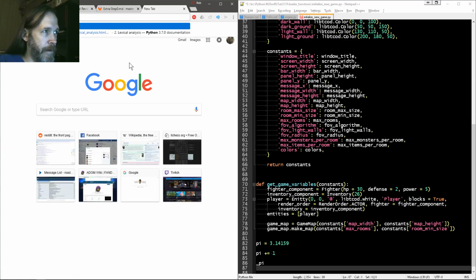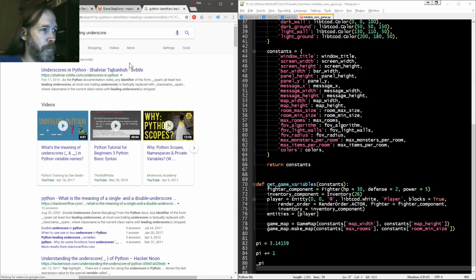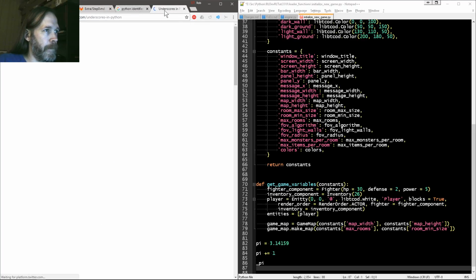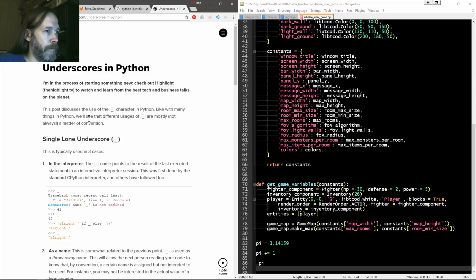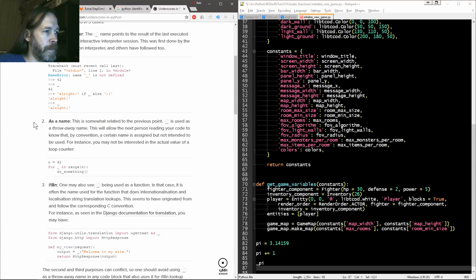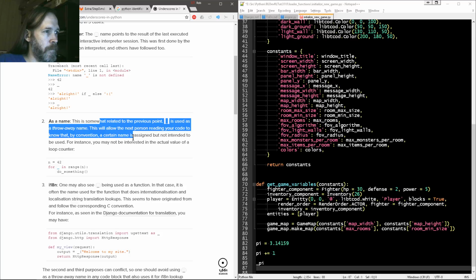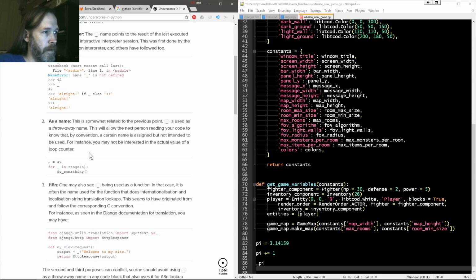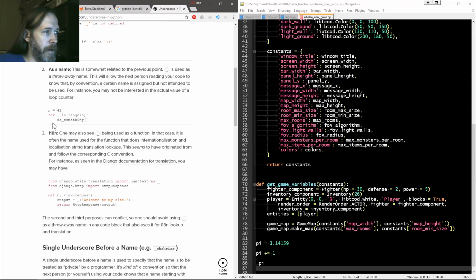Python identifiers, leading underscore. Throwaway name, yeah.